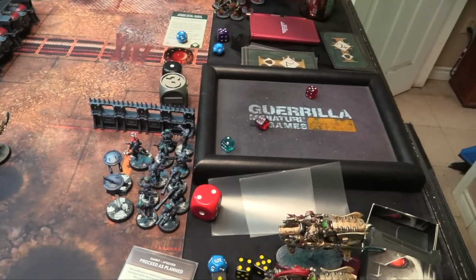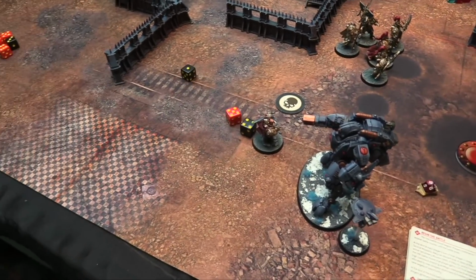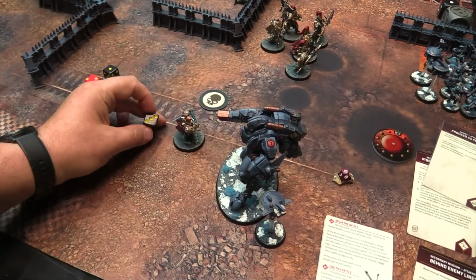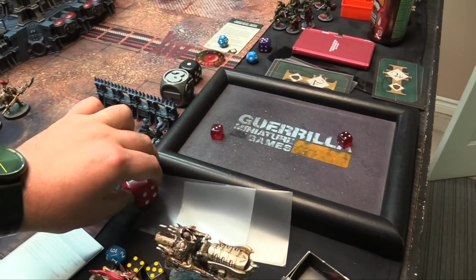Go for it. Twin Links. I like Twin Links like this better. It feels better than just getting one Sure Shot. So 2. I take a wound. Oh, gods do bleed. Okay, here's what we need. 4s on the big gun.